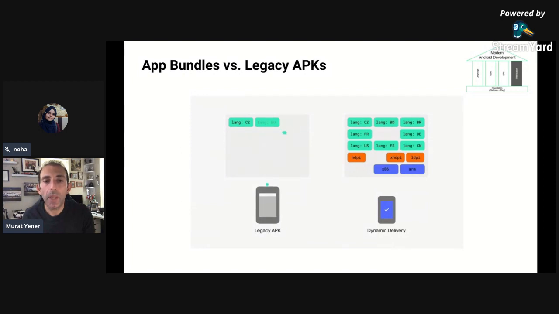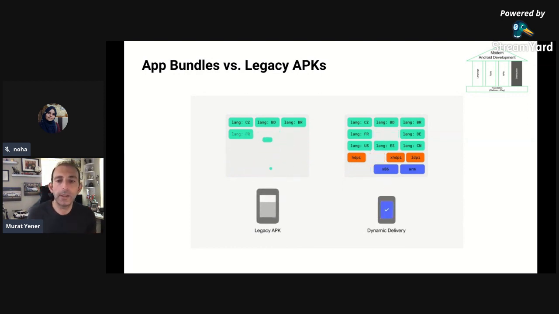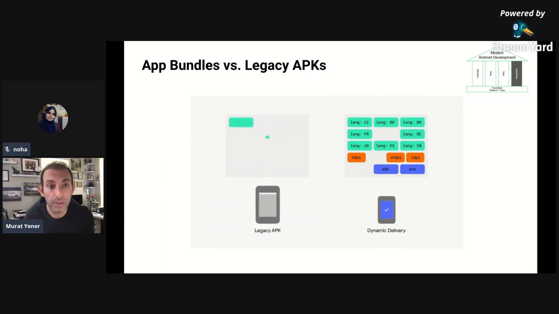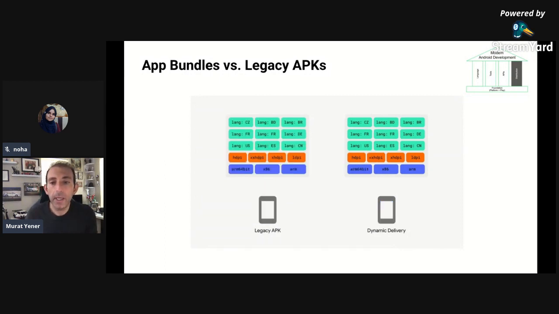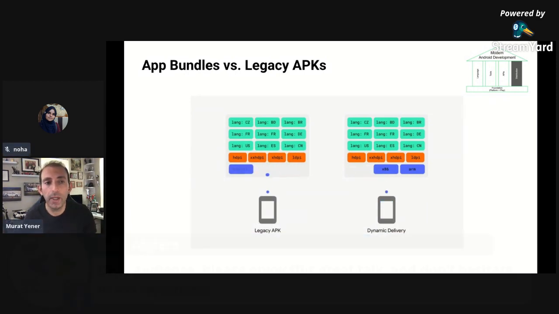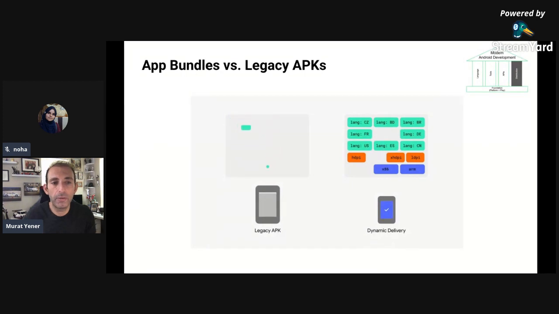So looking at the app bundles versus legacy apps, app bundles achieve smaller installs by only downloading the configuration data needed for the device which it will run on. So you don't need to spend your bandwidth to download something which your phone doesn't support. Legacy APKs, on the other hand, download everything as a package and need to store them even if you're not using them. This, of course, leads to large APKs and all not necessary configurations and stuff on the device.